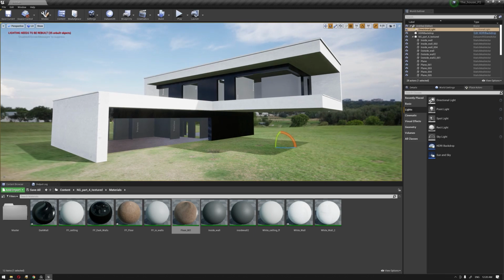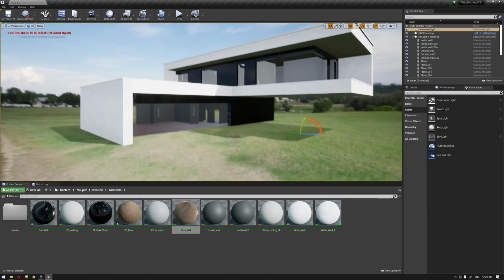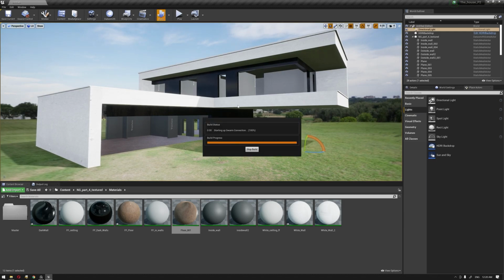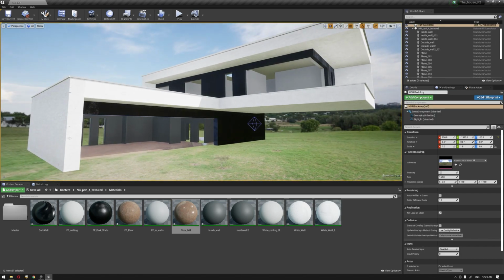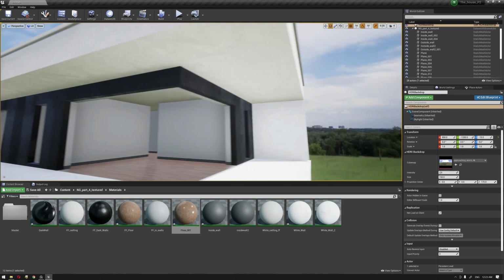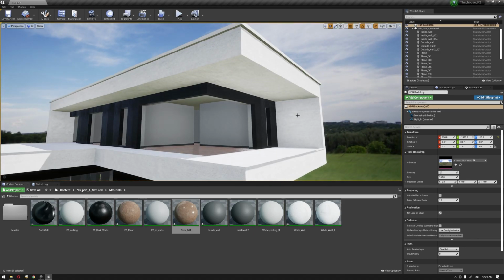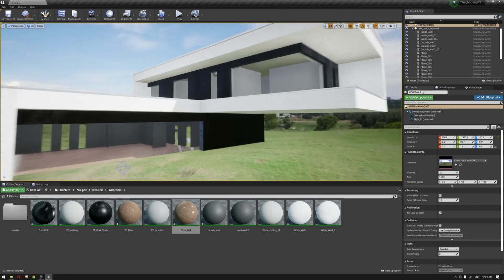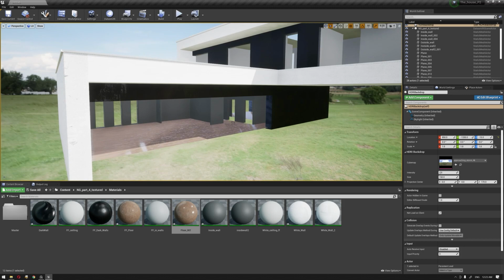Keep in mind, at this stage we are using the CPU light bake process. The GPU one we're going to do in our upcoming videos. For now, we can just hit build to preview the quality of the process so far. So now, after the lighting bake has finished, we're just reviewing a basic idea of these materials with lighting. Nothing fancy here. We're just going to continue working on this in our upcoming videos.